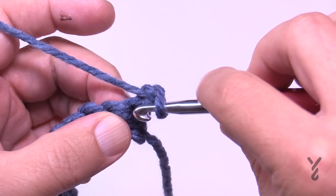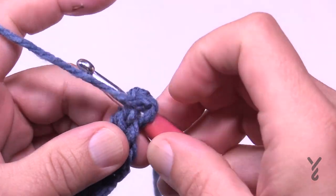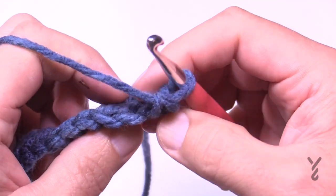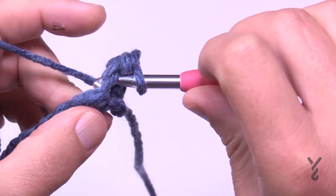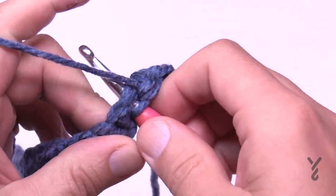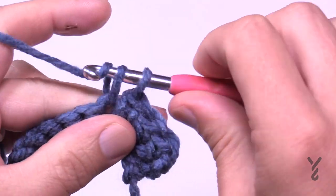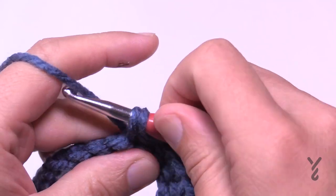When you go into the first one, stick it right through, so both of the strands are on top. Pull through, and pull through two. Then you move to the next one. Do you see it? So in, yarn over, pull through two. In, yarn over, pull through two.